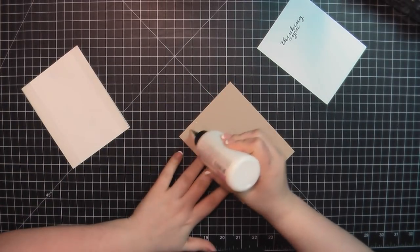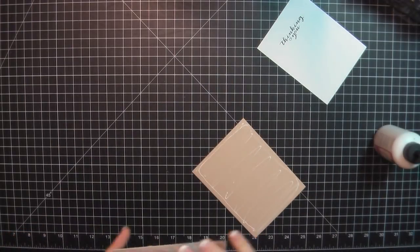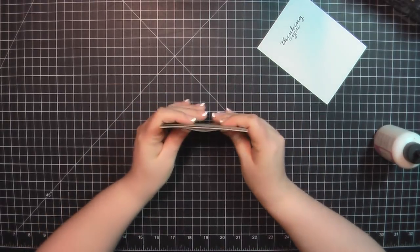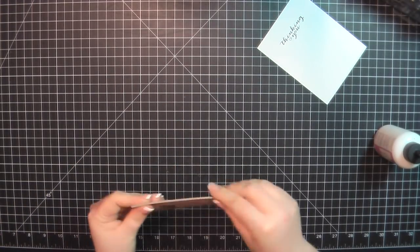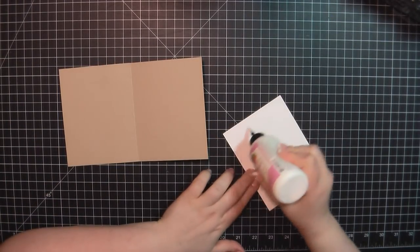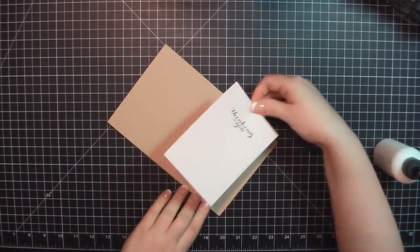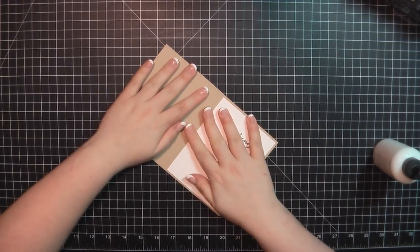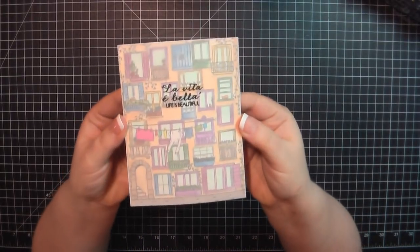I'm gonna add some art glitter glue to the top of this card base, and this is made from the tan, I'm not sure if it was Neenah cardstock or not. It's very similar to Desert Storm, but that was included in the card kit. And I'll go ahead and place that front panel down. And then since I had my art glitter glue out, I added a little of that to the inside panel, and I'll place that down here as well. And that will complete card number 6.